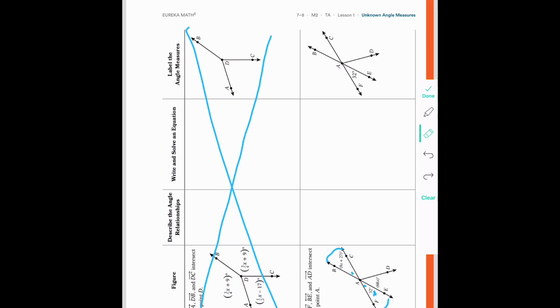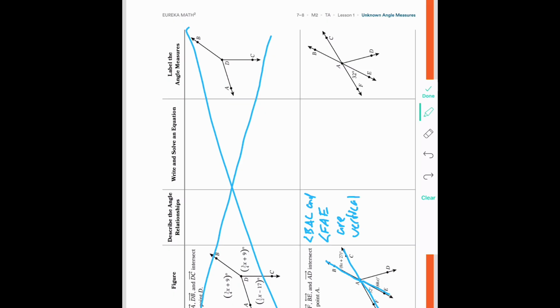So now the question is, how does that help me in the long run for what I'm doing? Well, since this expression has x in it, it can help me figure out what x is, so I can figure out what x is over here, or use x over here. So the angle relationship that I'm identifying in my description would be that angle BAC, which is this one, and angle FAE are vertical, okay? They are vertical, which means they should be equal.